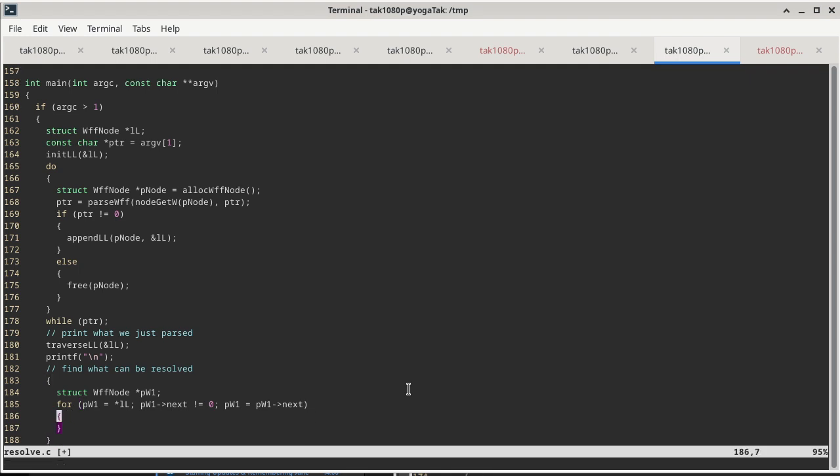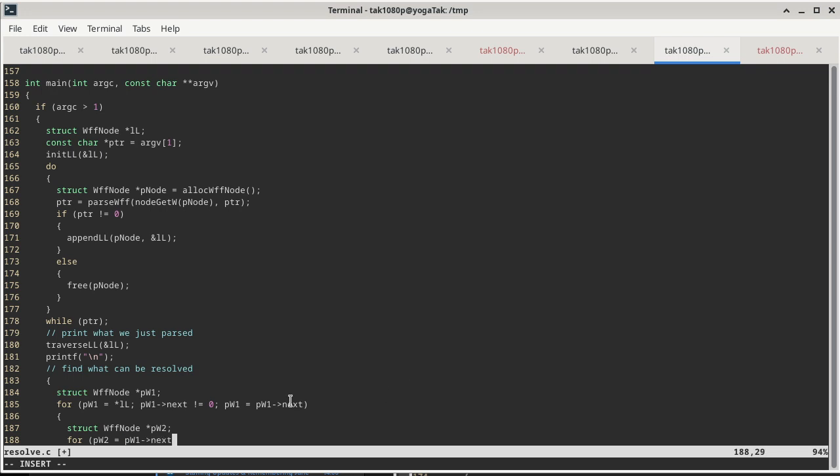And then as for the inner loop, it's going to start with whatever is next to PW1. So now we have, for a local variable, struct WFF node PW2. And very similarly, we initialize PW2, but in this case, it is going to be PW1 next.